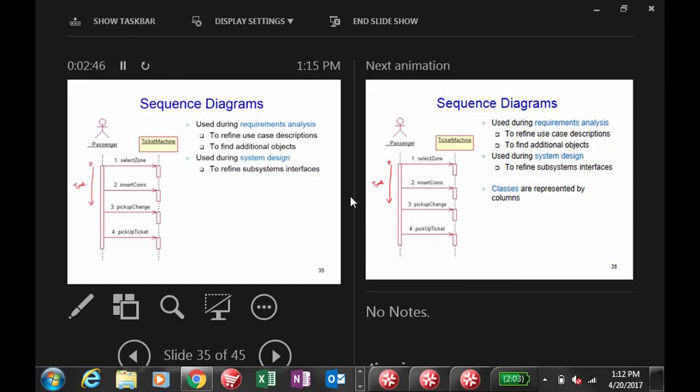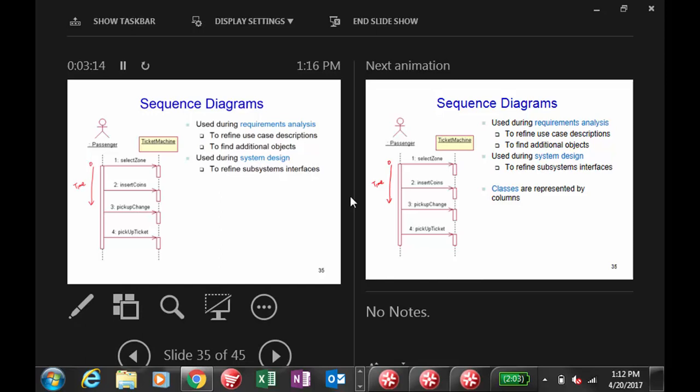So I do this, then I do this, then I do this, and so on. When you move to the other line here, you see that at some point these actions are stopping. So I select the zone. After that selection is performed, I'm done with that step. And then I move to the next step, I'm done. So those bars are relevant in the sense of knowing how much time it is taking to perform these things.